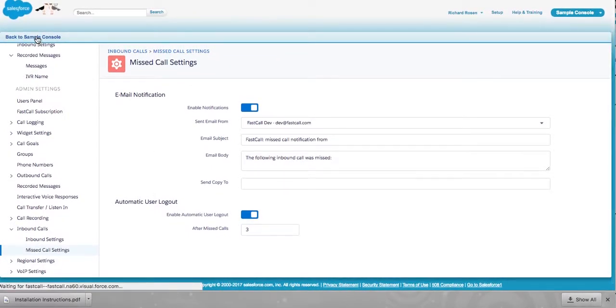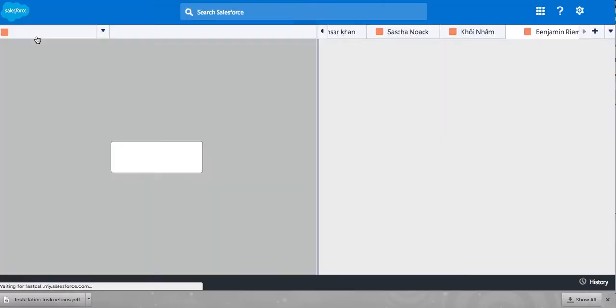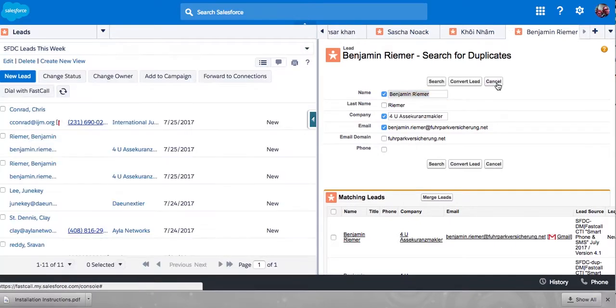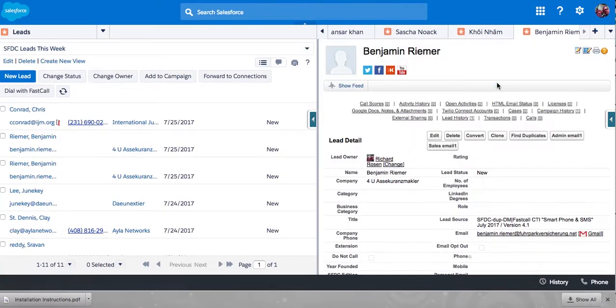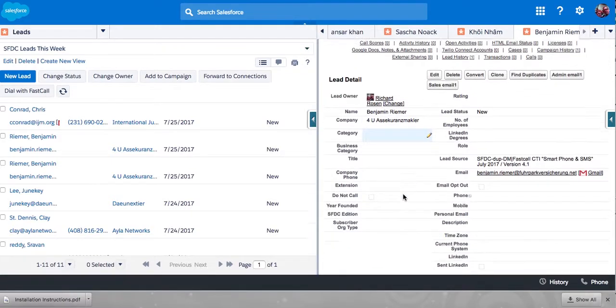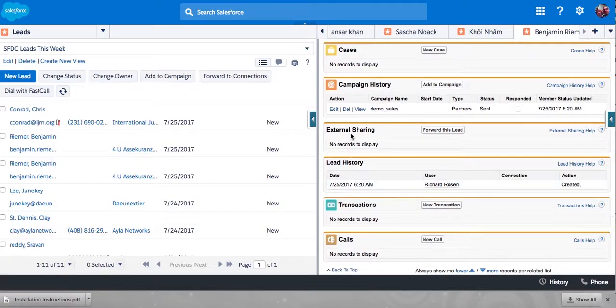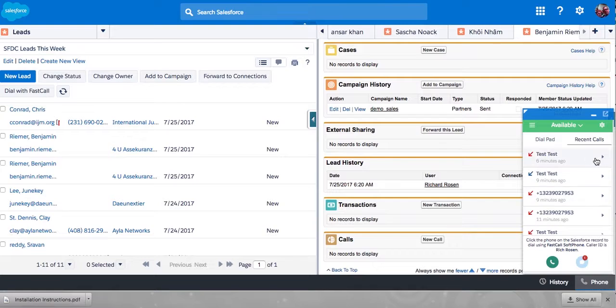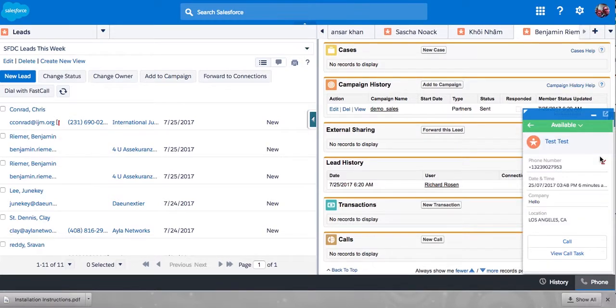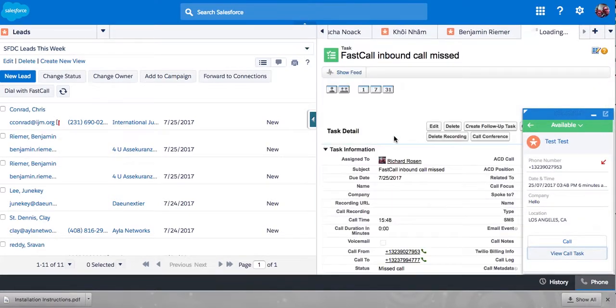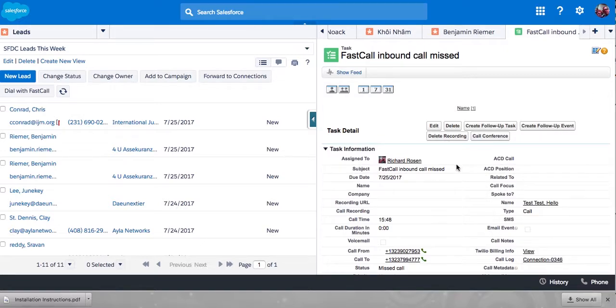Of course, those inbound calls create tasks, and the tasks are available on a Salesforce record as an inbound call. You can also have, of course, reports of your inbound calls by user, inbound calls by status, much like outbound. But you'll see that under your activity history, you will see your inbound calls also available here in the widget. So if I click in here and I come into the task, you'll see that this is the task that was created from my inbound call.